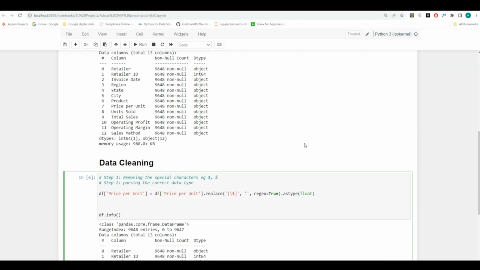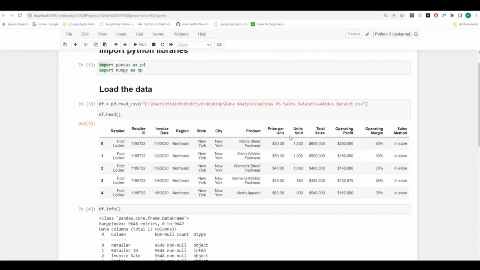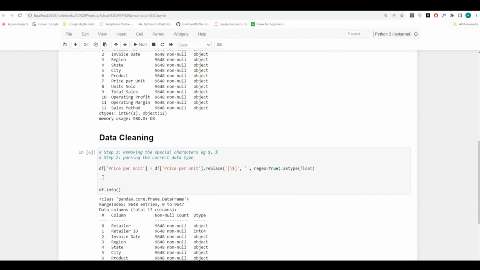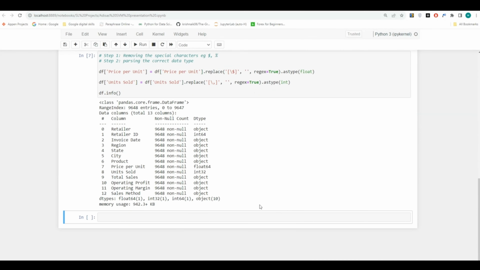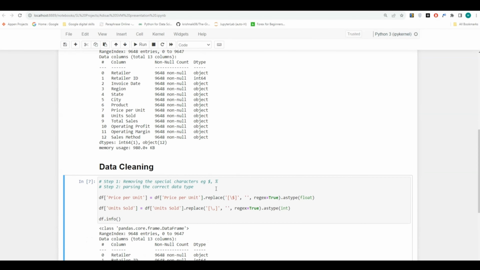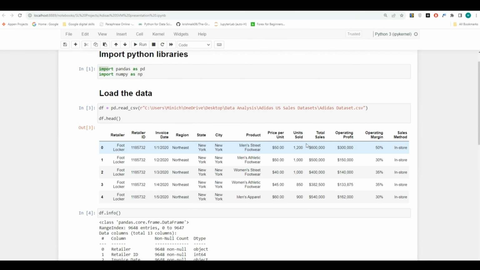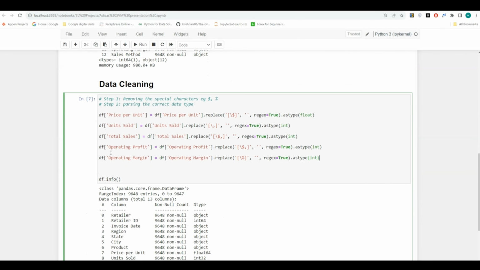We will be doing the same for the other columns. For column number 2, which is the units sold, we're just going to repeat the same thing. When we run that again, you can see that for the units sold, the values have now changed to integers. You can repeat the same for the total sales, operating profit, as well as the operating margin. So let's do that. Okay, so this is for the operating profit.